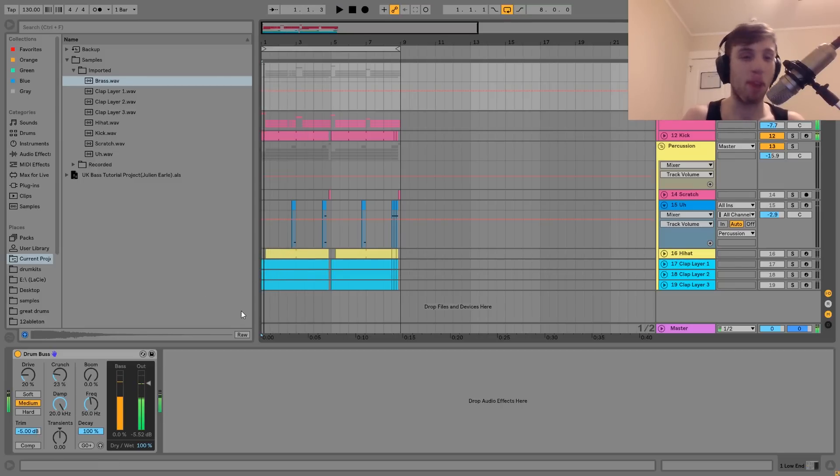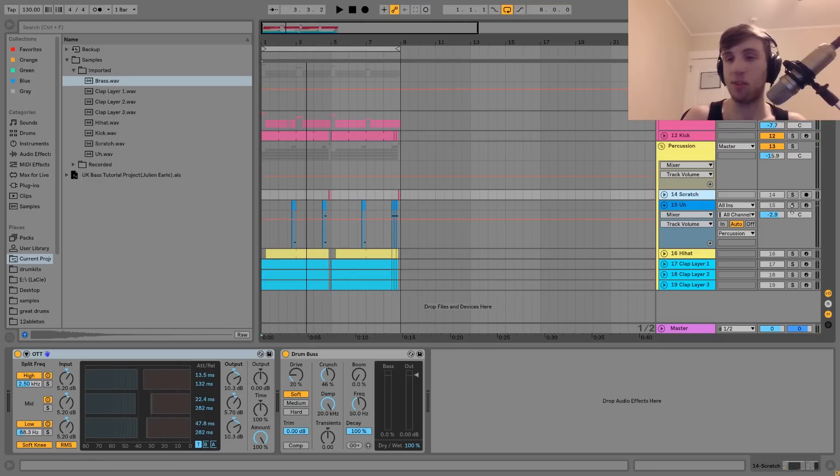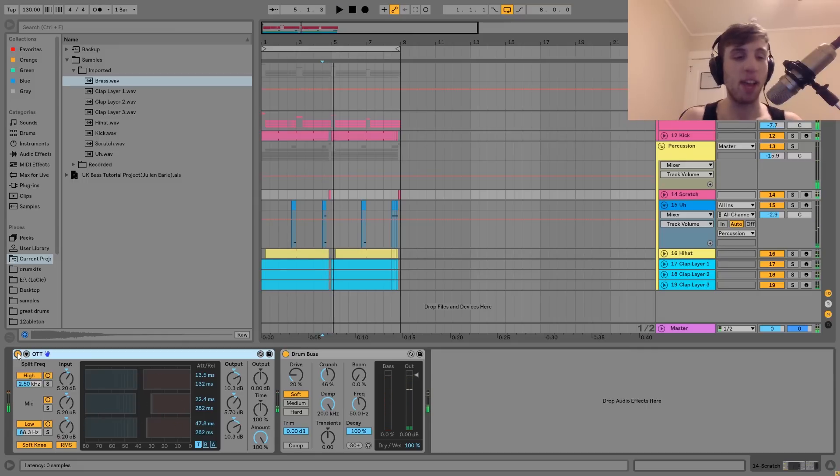I'm going to have the kick in a group with the basses. We finally got to the final group — the puzzle is complete. What this is, is just a bit of drum bus. It's actually quieter with it on, but that's because that's how loud it needs to be in the mix — the loudness is only relative. This is kind of tying everything together; you can hear without it, it's not as strong. And then the next thing we have here is this little scratch, which is simple — there are a lot of little sound effects in the style. I just have a bit of OTT on it to make it more interesting sounding, and then a drum bus on there to fatten it up as well.